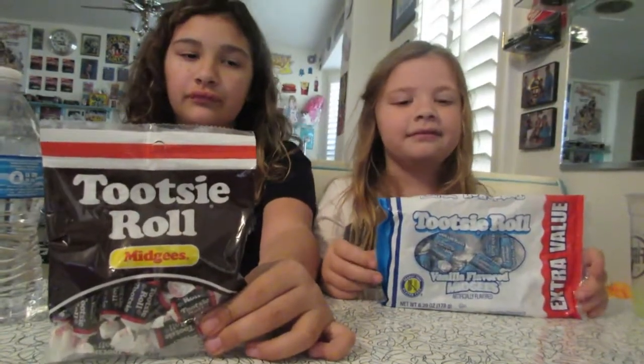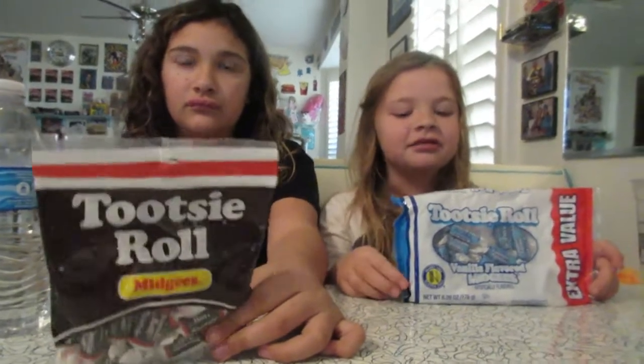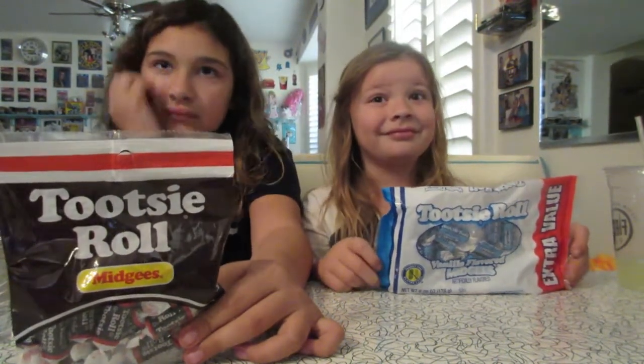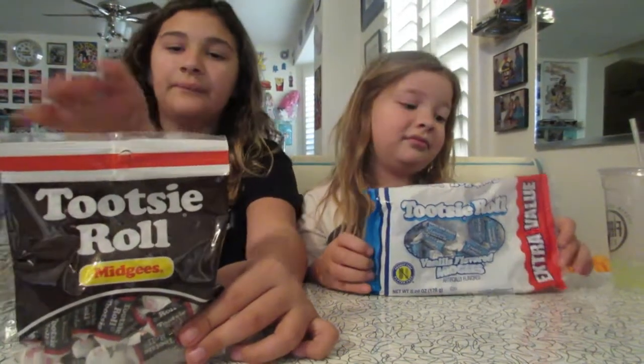Okay, so we're going to do Tootsie Rolls, which is one of the ones that I don't like, and I'm pretty sure most kids don't like, correct? They end up being the last on the bottom of your Halloween candy, correct? Yep. Now, I do like the vanilla. That's my preference. So I'm going to have them try both. Let's go ahead and do the chocolate first. Go ahead and open.